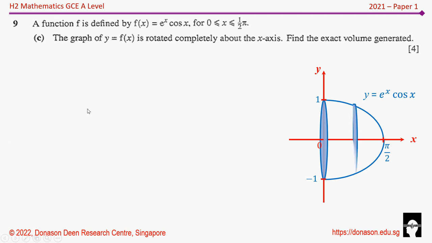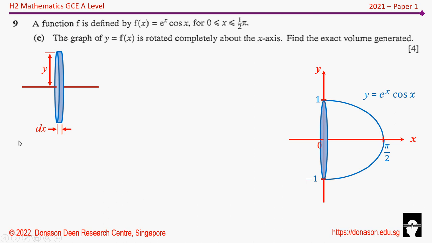So how do we find the exact volume generated? Let's take a small little disk from the region that we want to find the volume. And if I were to take that disk, what would be the radius of the disk? The radius of the disk will be along the vertical line, which is of course the value of y, and the small thickness will be in terms of x, so let's call it delta x or dx. So this is the radius and this is the height.